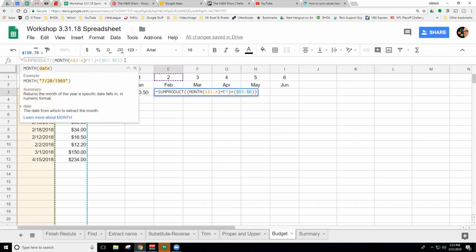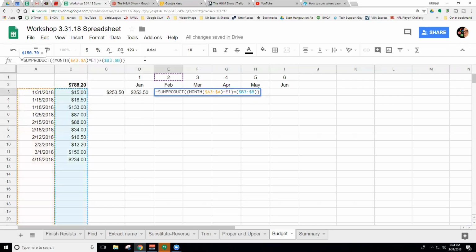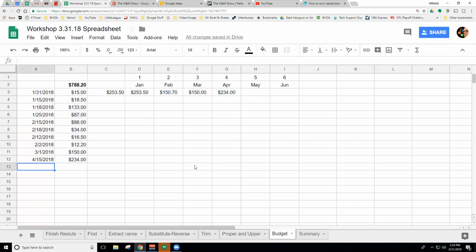I can do just the A and the 3, or I can do a $ sign and the A. I can lock certain parts of it. I can lock the A and the 3. So there's a lot you can do with that F4. You're just toggling between to lock that in. That gives you an absolute reference. So now when I drag this, all those totals should come up just perfect. And then whenever I add something else for 28, let's make it $16. Boom, that total is accumulating right there.